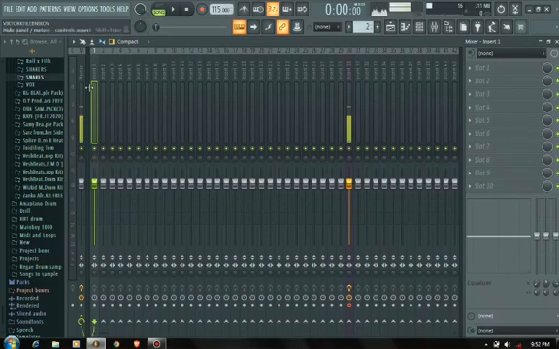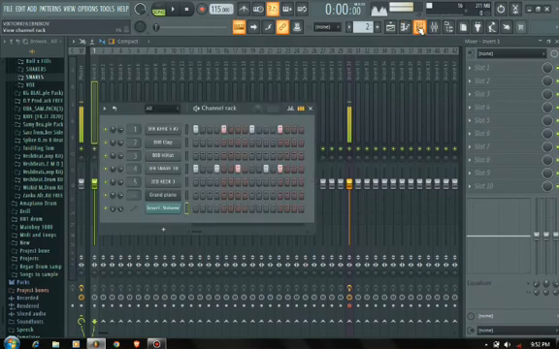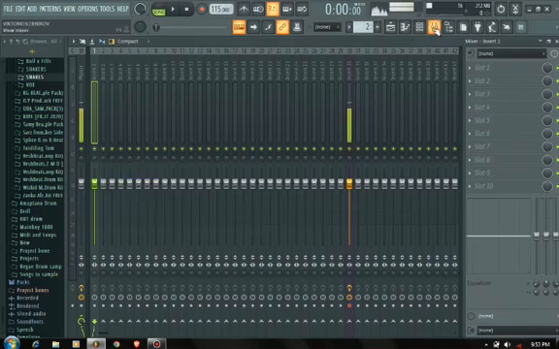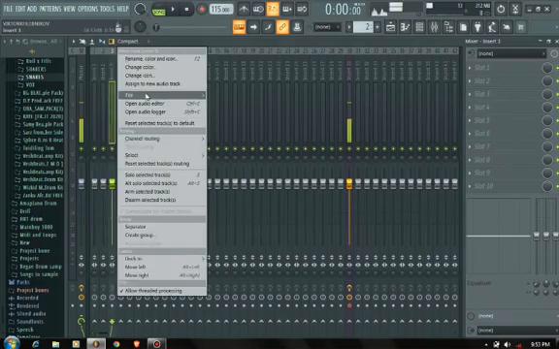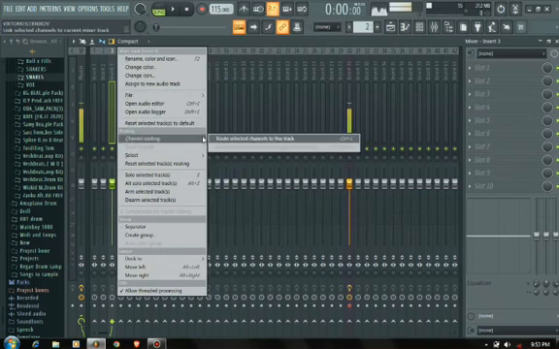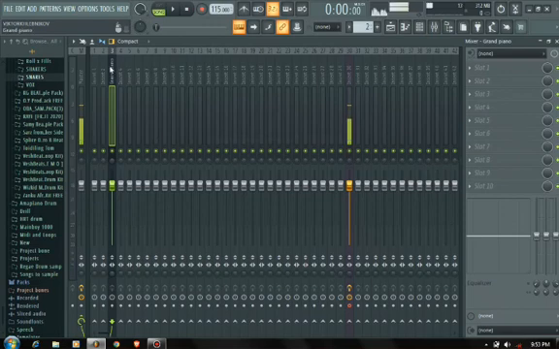And then adding tracks to this channel, I've showed you one way. Another way is you can come to the channel rack, make sure the track you want to add is active, like this, and then you come here to the mixer, right click, go to channel routing, and select route selected channel to this track. You can see the grand piano is in here, named and even colored. So that's basically what the mixer does.